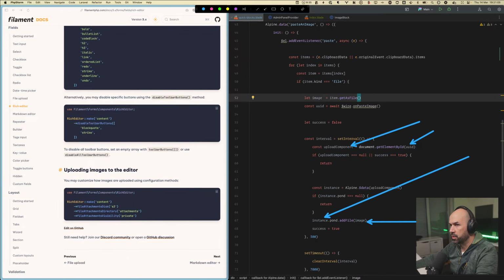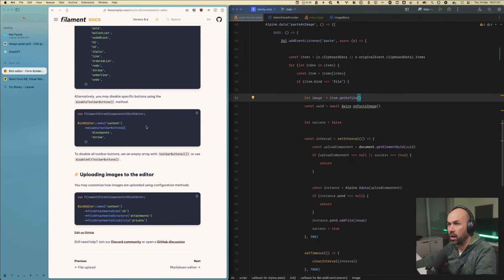So this is Filament, and I don't know exactly how you would do it just with Alpine, or maybe expand a little bit more, because with Alpine you would need to make an Axios request to the browser, or you have to use Livewire inside Alpine. Yeah, that's it. Sorry, I cannot do it all because it will take me so much time, but I hope I helped you some way.